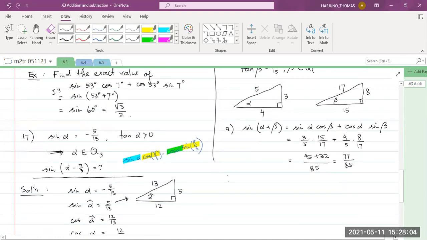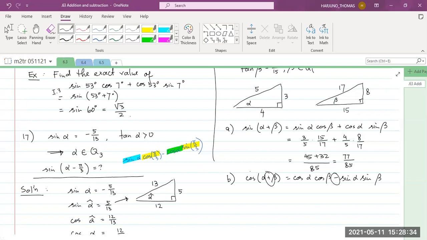Now part B, how about the cosine alpha plus beta? Cosine alpha plus beta. This is cosine alpha, cosine beta, minus sine alpha, sine beta. Oh, Thomas, why is it minus here, while this is plus? Now, honestly, if you have that question, the only way I can say is go back to the formula. In the end, it's about do you memorize the formula? If you don't memorize the formula, then go back, memorize that first. Otherwise, we'll argue a lot.